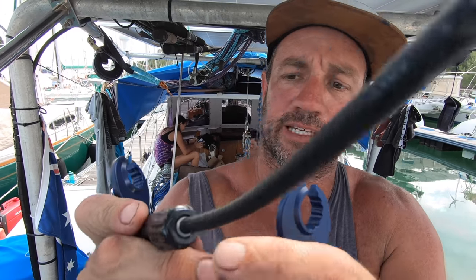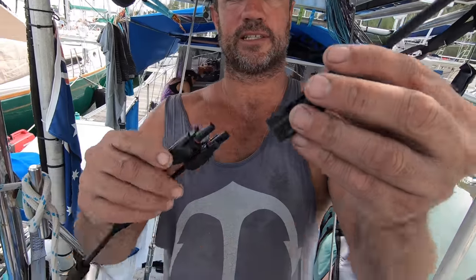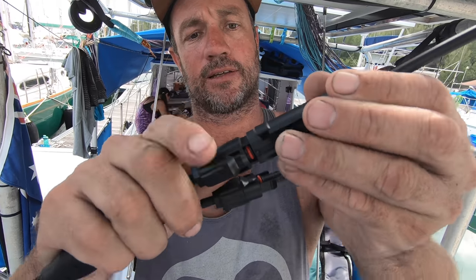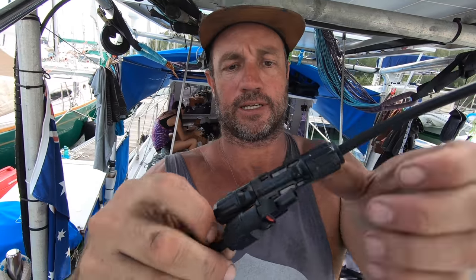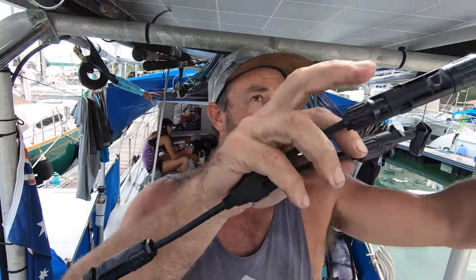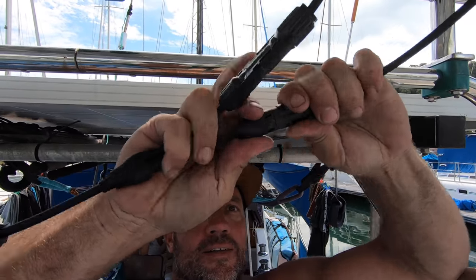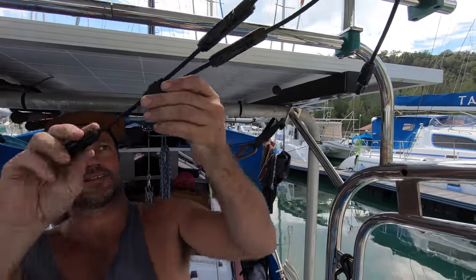You can see the O-ring there. And then we'll be able to use these to connect together. Again, you can see there's a little O-ring here, keep it nice and watertight. There you have it. That's how we roll. Ready to connect up. Run some cables, plug into the regulator. We should have some more power. It's as simple as that.